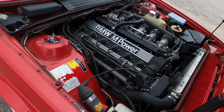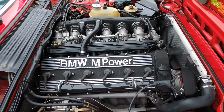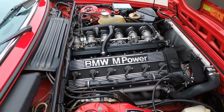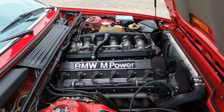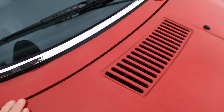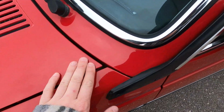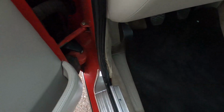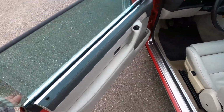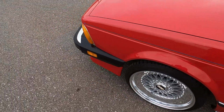Looks really nice. The idle is so smooth and so quiet. It's unreal that this car's from 1987. So with this, you don't slam it down to latch it. Set it down, make sure each corner is pressed in. Like so, and then to lock the hood back in place, you actually take that tab that you pulled out and you push it back in, and it kind of sucks the hood back down. So now it's back and it won't come back up. So kind of a neat thing about these cars.